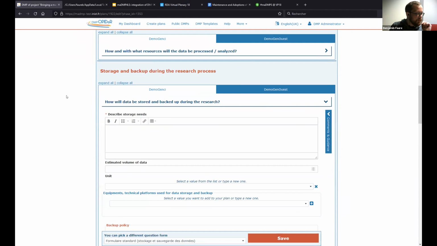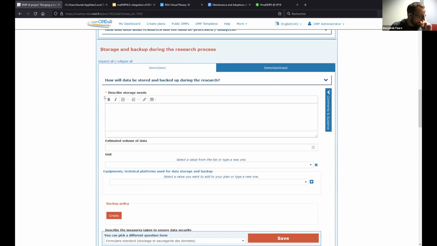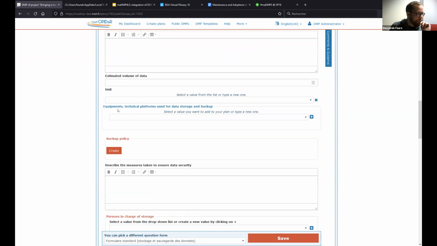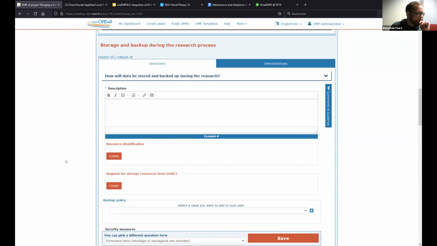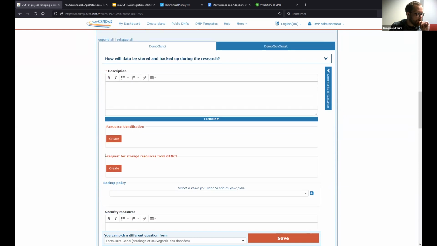So if I open this form, as you can see, there's a lot of information that can be filled. By default, you can use the standard form, but if you want, you can take another form. For example, here it's the GenCi, which is a French storage infrastructure. So I will use the GenCi form.